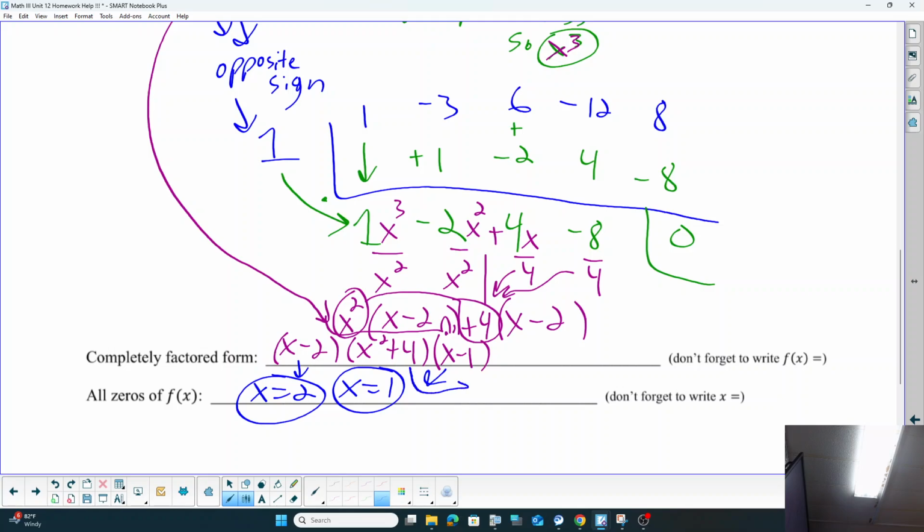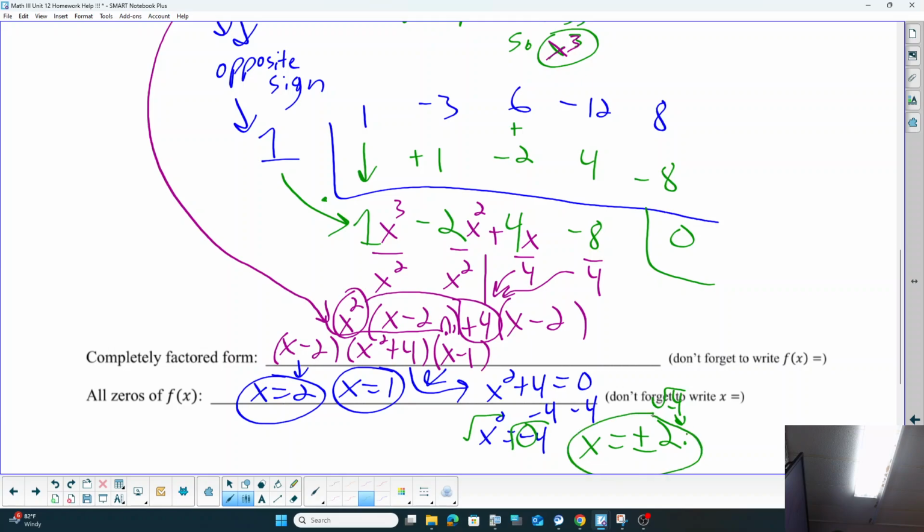For this one, a little tricky now. You have x squared plus 4 equal to 0. You're going to have to subtract 4 from both sides. So you get x squared equals a negative 4. Then you're going to go ahead and square root both sides. Uh-oh, we got a negative in there. So x equals plus or minus, square root of 4 is 2, and the negative becomes an i. Plus or minus 2i. So the answer will be x equals a positive 2i and x equals a negative 2i.